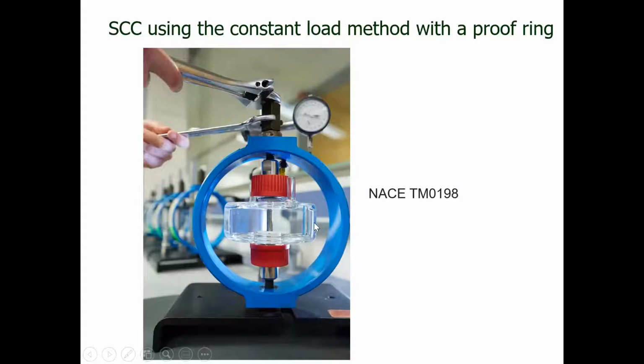And here's a little glass chamber, which contains the electrolyte and the aggressive environment to which the sample is exposed. You can just see what looks like a rod in between. And here's a person tightening it up and measuring the force on this gauge here. And when they've tightened it up, the load remains constant throughout the whole test. It doesn't change. But the sample is exposed to that constant force all the time until eventually the corrosion and the cracks appear and the sample will eventually break.